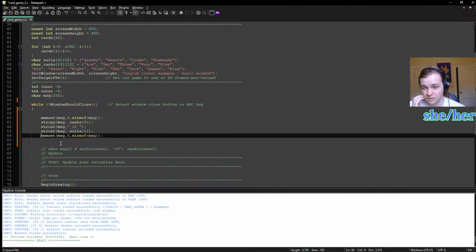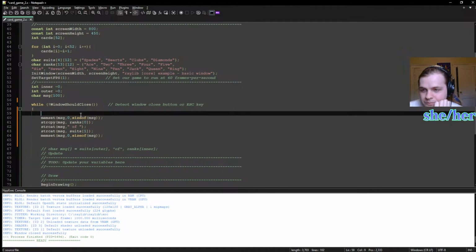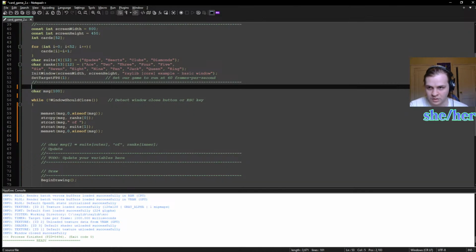We want just the rank. Okay, so we don't need inner or outer anymore, but we do need int frames elapsed. 0, right? Actually, no, I want it to be -1.